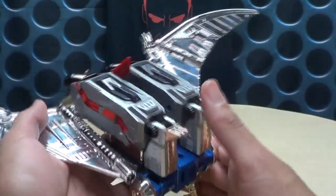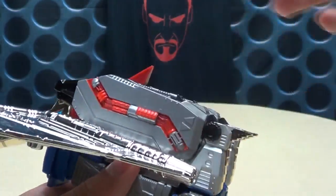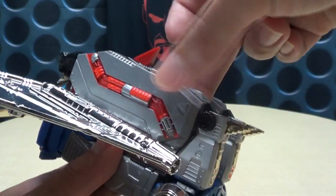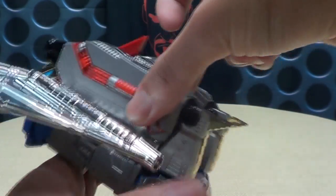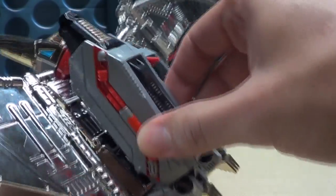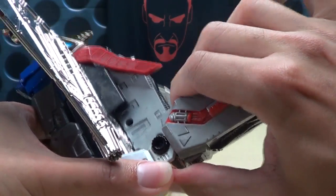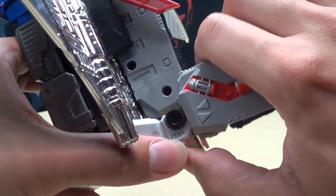The first thing you're going to do is come back here to the backpack. And what you're going to do is take this back section right here. You're going to hold this section here. You're going to pull this up. And that will come untabbed, and in turn, will untab the rest of the foot. So there is actually a shifting piece right here.